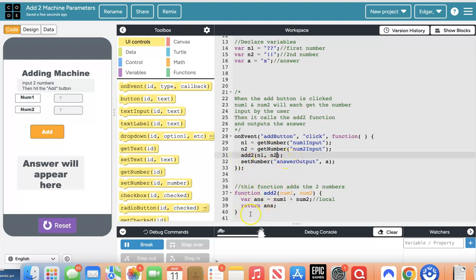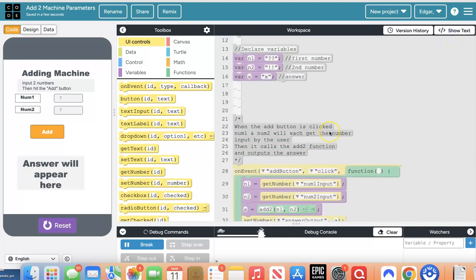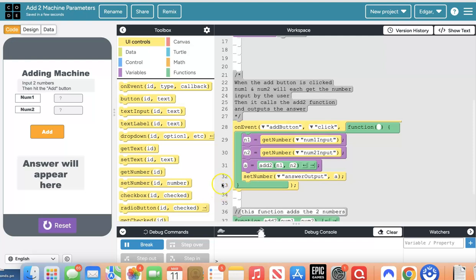This is going to return a number. It doesn't actually output anything to the screen. It won't actually put the text here. It's just simply going to give me back a number. So what I want to do is I want to say A equals, so my variable A will now equal whatever this function gives us back. So let's look at that. A is equal to whatever this function is. So I'm going to run this function, I'm going to get an answer, and I'm going to give that value to A. Then I'm going to output that answer to the answer output text block, which is over here, and it's going to output my A.